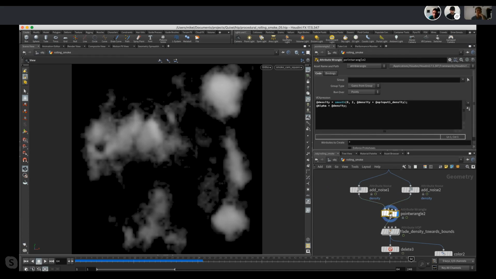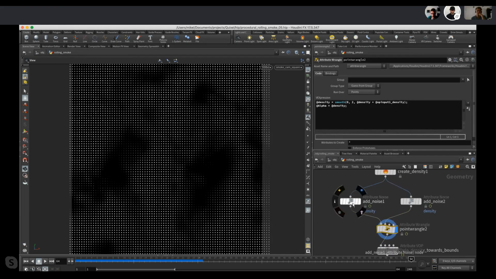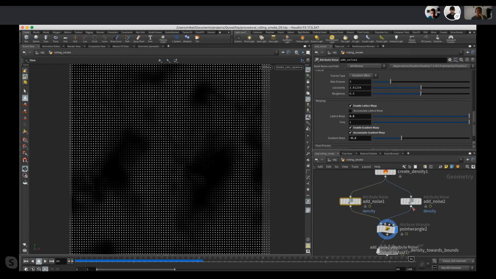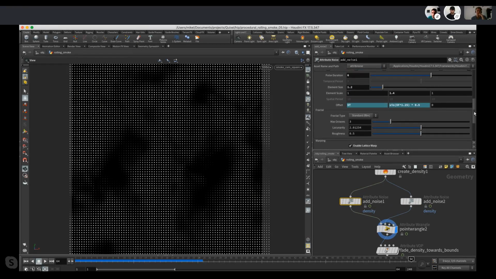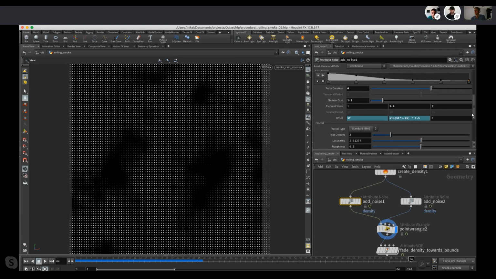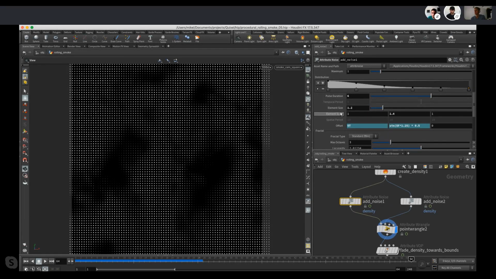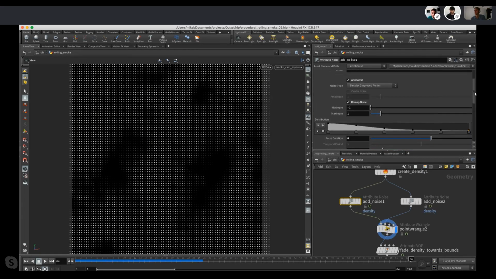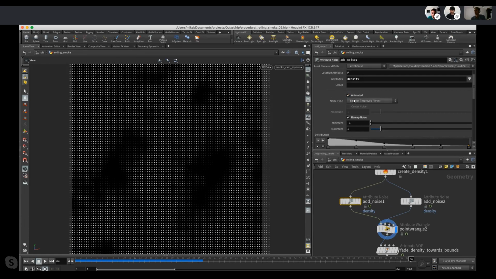Sure. So I would say the critical pieces are the noise, the add noise, and this is basically just giving you all of the different parameters you could change on a noise function. The ones that I cared about the most actually were just element size, because I was using simplex, so I know what I'm going to get out of it.